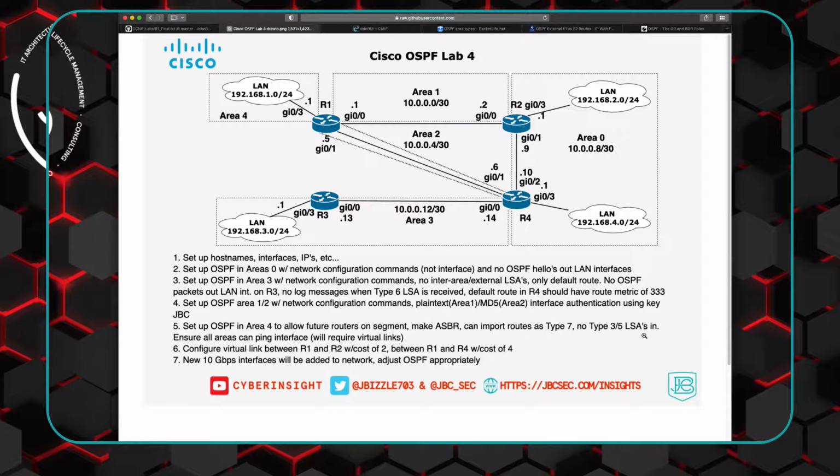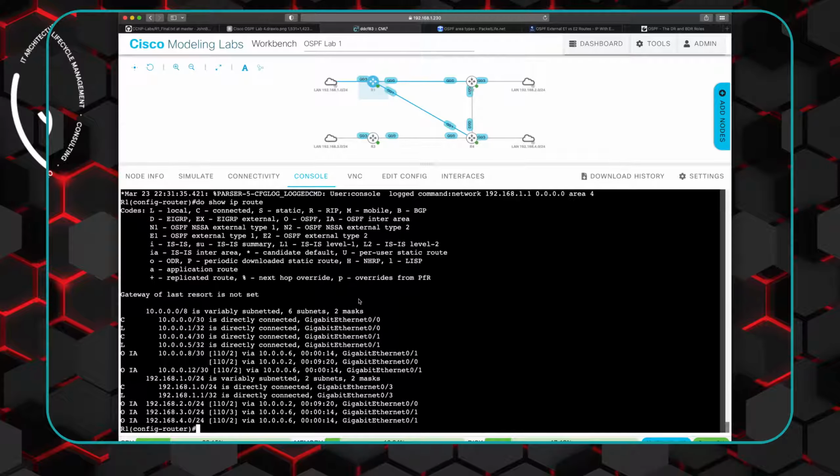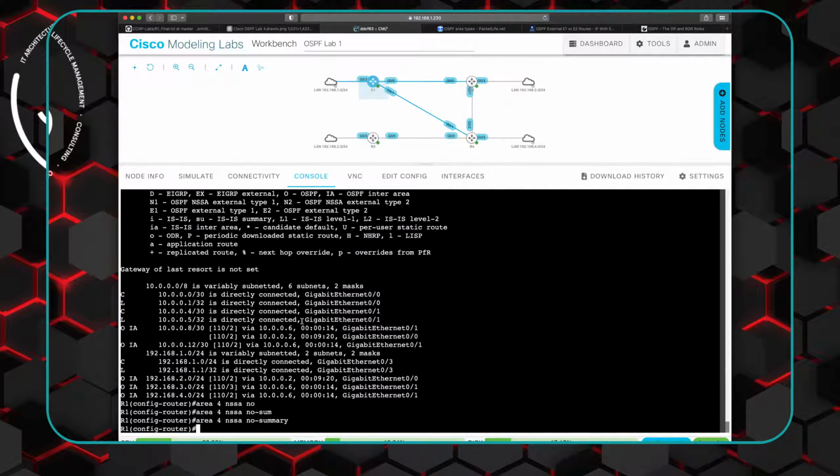Yeah, no type 3 LSAs. And so it's going to be a not so stubby network with a no summary command as well. There we go. Area 4 NSSA no summary. Okay.